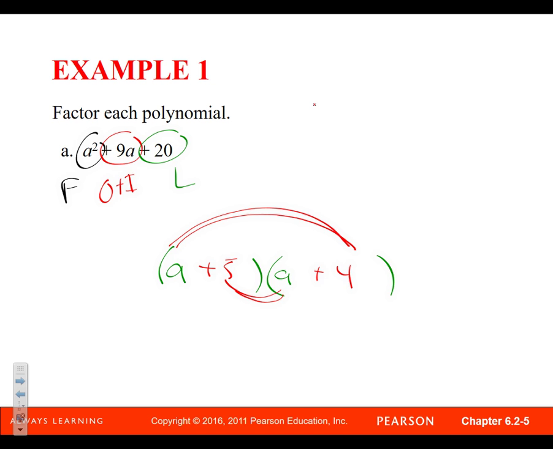So here's what you're looking for, and here's technically the rule if you don't remember. Two numbers that multiply to that, but they're going to add up to that. So the two numbers multiply to this, and they're going to add up to this middle one. That is only if you're factoring the form of x squared plus bx plus c.